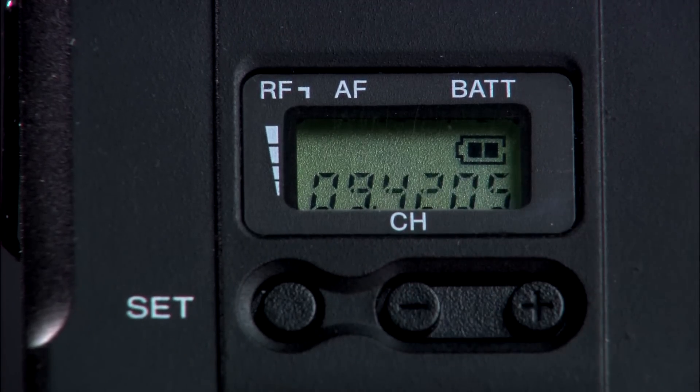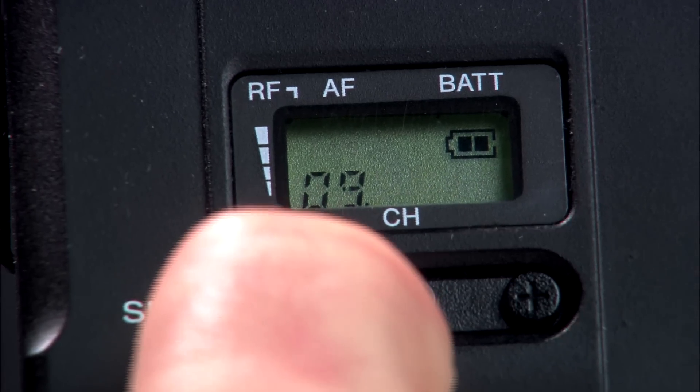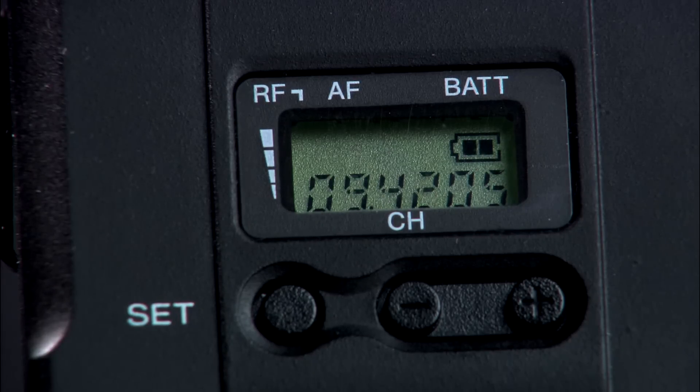The first available clear frequency will be displayed as blinking, but if you want to proceed to the next clear frequency, just press the plus button again. You can continue pressing the plus button multiple times to see all the clear frequencies available in Group 9, or press the minus button to start a new clear frequency scan. Once the Group 9 scan is completed, select the clear frequency — for example 4205 — by pressing the Set button again to confirm. Notice the frequency number stops blinking. Now the display indicates 09-4205, meaning you're operating the receiver in Group 9 on unused UHF TV channel 42, and you've successfully selected frequency number 5 in that TV channel space. Within each unused TV channel, there are a total of 47 different wireless mic channels to choose from. Clear channel scan can be used anytime you want to confirm the availability of unoccupied RF frequencies in your specific location.